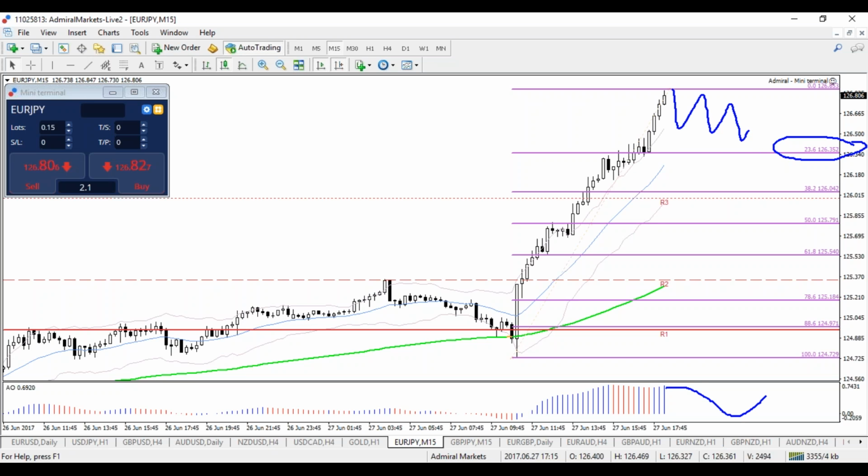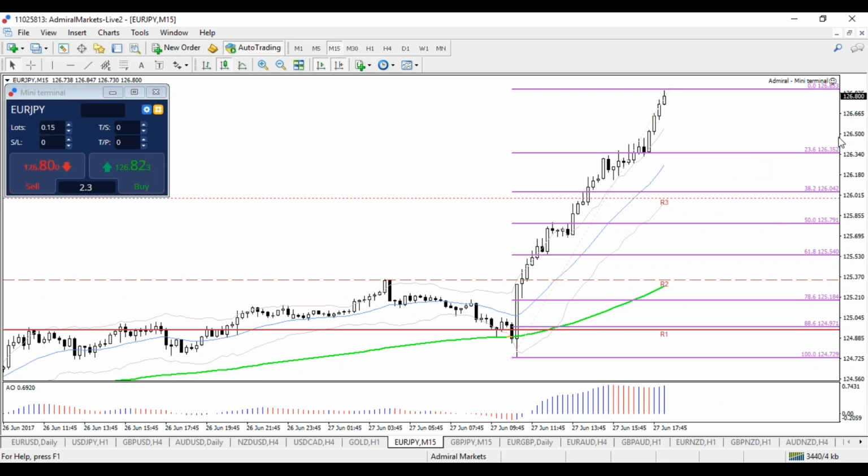And if we see an action like this, then that would indicate that this correction is finished. I will look for maybe some 15-minute or 1-hour candlestick reactions as price makes a correction like this. It would be nice if price gets to the 23.6 fib. Max 38. I don't think it should go below the 38. So if that happens, those are good zones too. 126, 126.35. I think those would be solid levels where price will bounce.